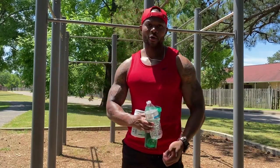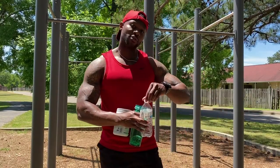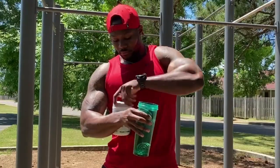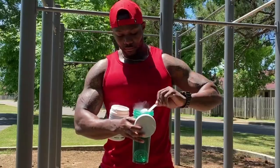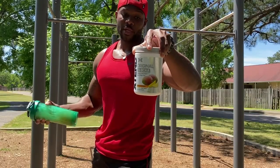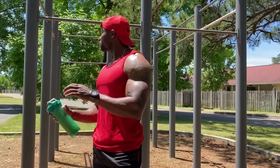I normally do about 1 to 2 scoops. I had 1 scoop when I was in the gym lifting weights. Now I'm outside, I'm gonna do another scoop. This right here is the Mango Madness flavor. Extremely good right here.